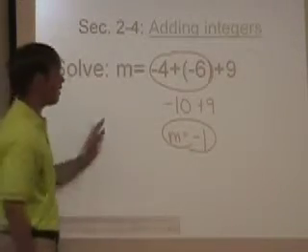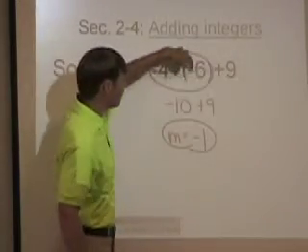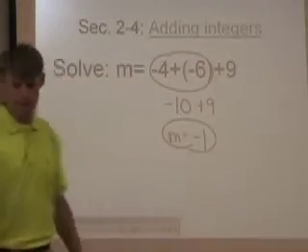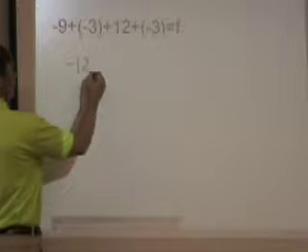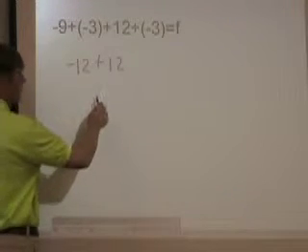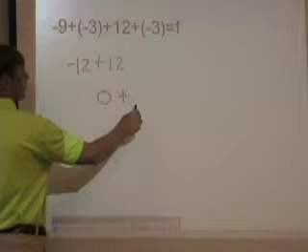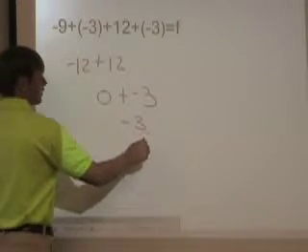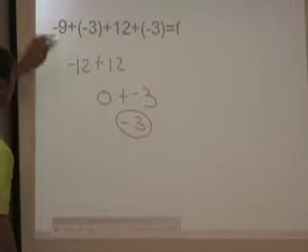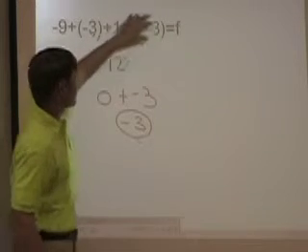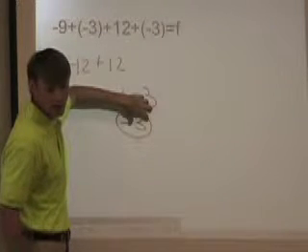So anytime you have multiple questions, add the first two, get an answer, and then add the third one to it. -12, very good. Then what'd you add that to? Now, since the signs are different, what do you do? What's 12 minus 12? 0. And then what'd you add that to? And what's 0 plus -3? Good, -3. So this is your answer. So you saw she did the first two and got an answer. Then she added to the next one and got an answer. And then she added the last one and got her final answer.